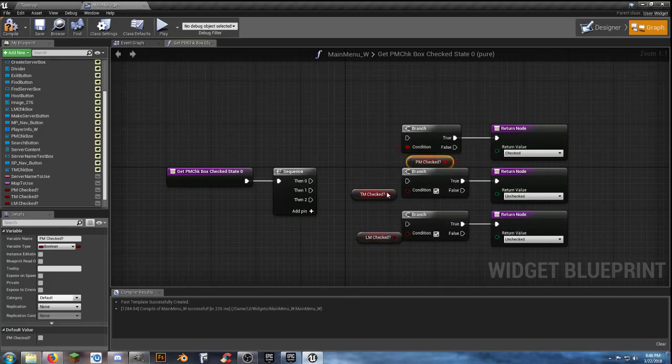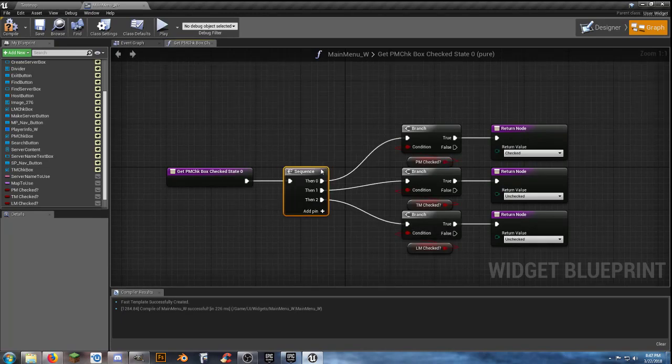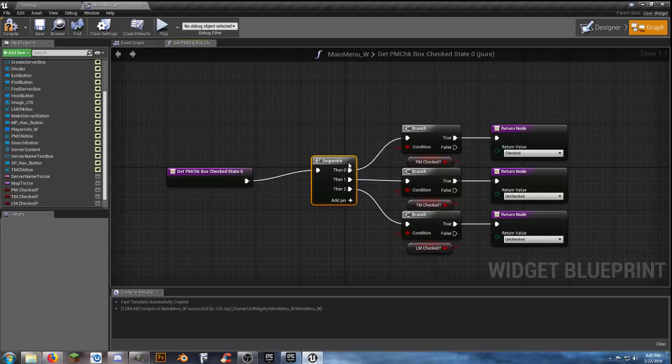Get underneath there. And you can just pigtail them underneath there so they're tucked out of the way. And then connect your sequencer to each of these branch nodes. And there you go. Go ahead and make that neat. And that's close enough for government work.